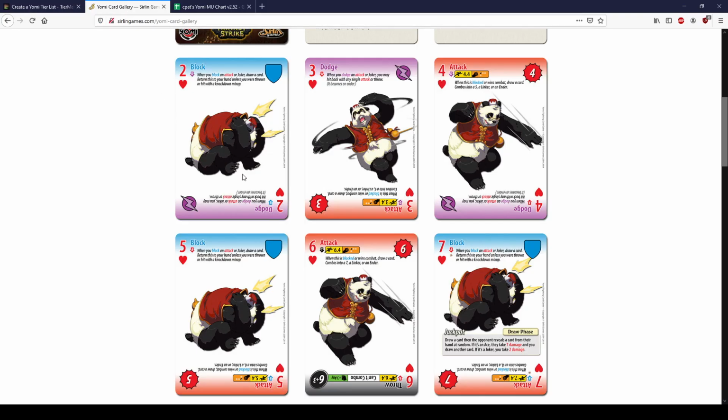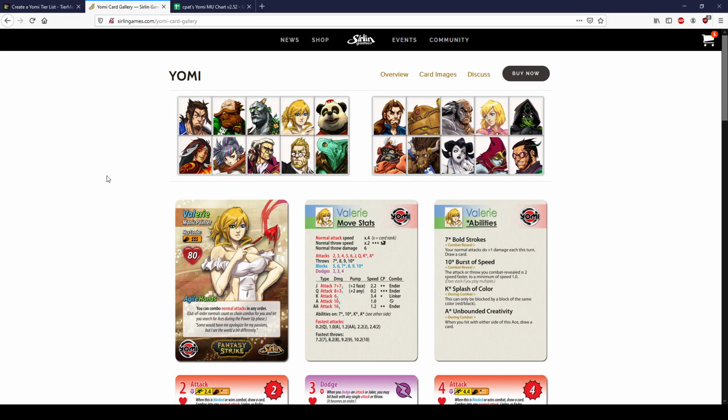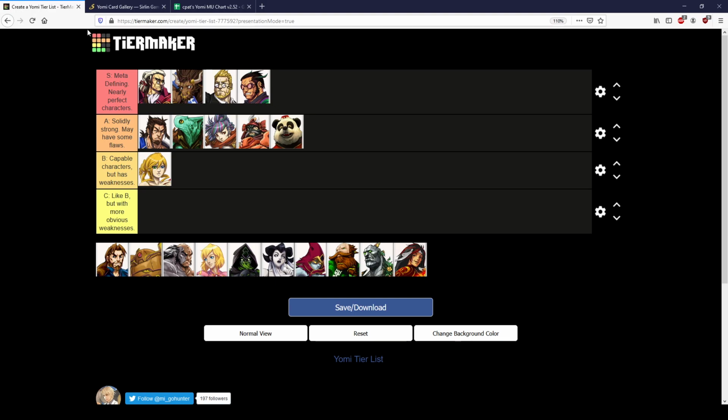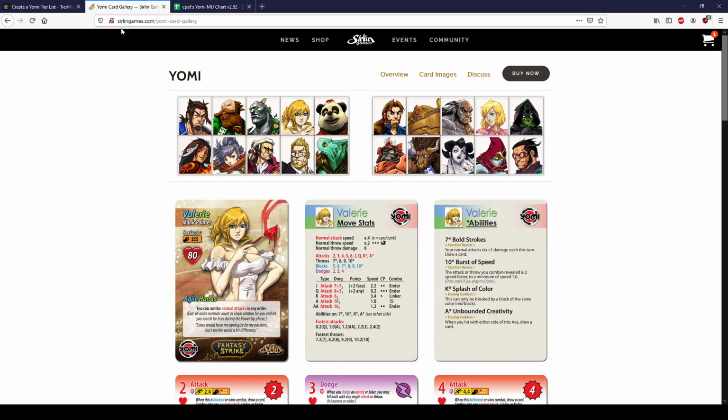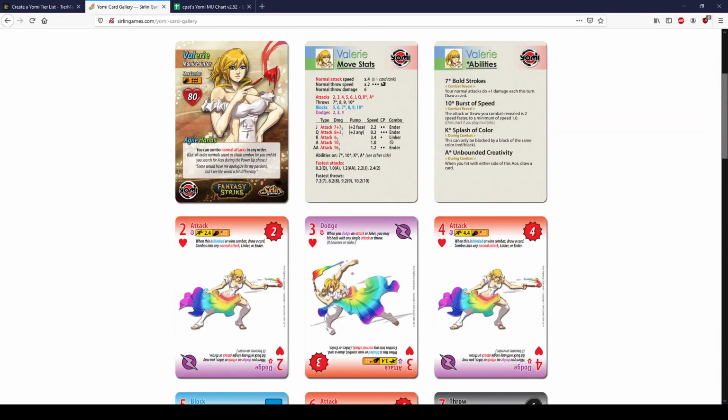Valerie. Valerie in tier B. Well, let's do a brief overview. Why is she capable? Because Valerie can be very fast, with a lot of fast options. She has one of the most insane combo damage in the game. But for weaknesses, she needs to build to get there. And she loses to even faster attacks, most notably reversals. So let's go look at Valerie.